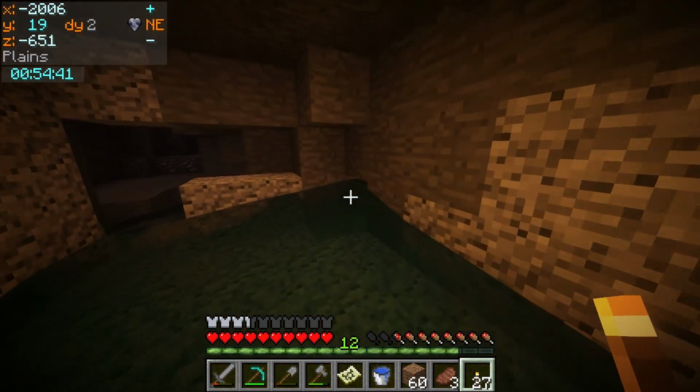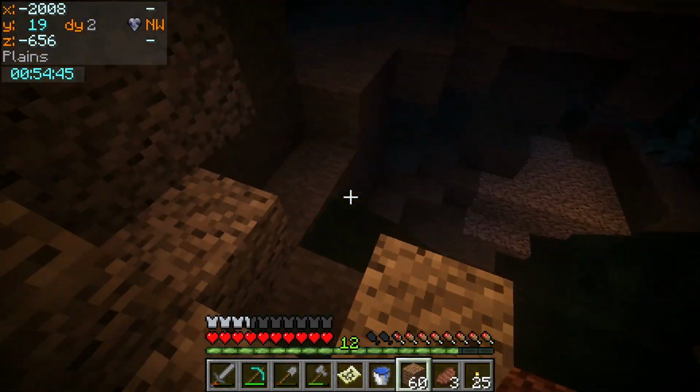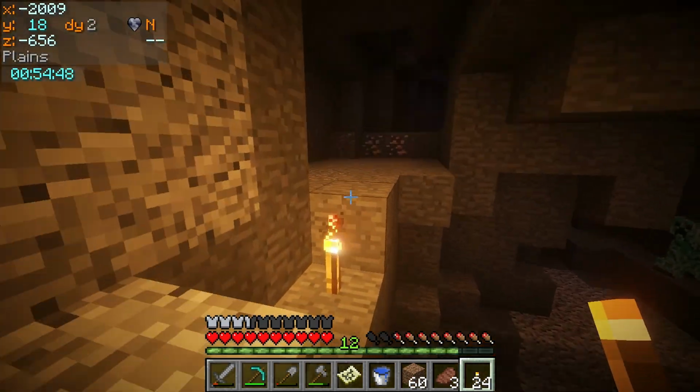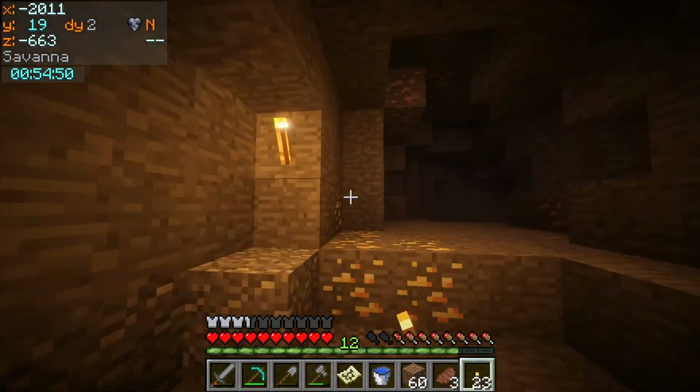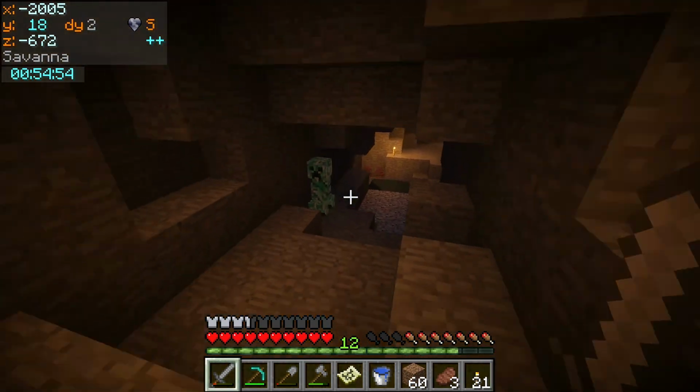What's this? More gold. There's gold everywhere down here. We don't need gold. I know. It's creeper, too. And some iron. There we go. Lots of iron. Okay.